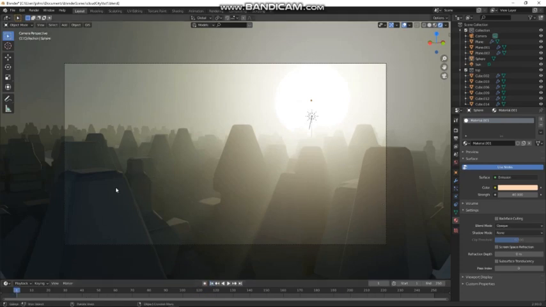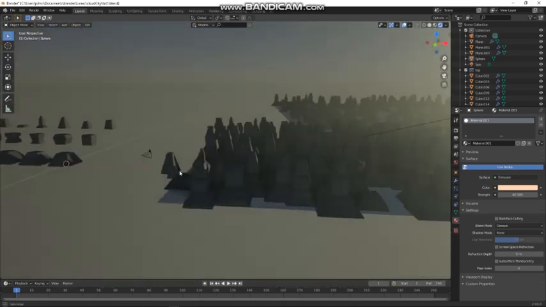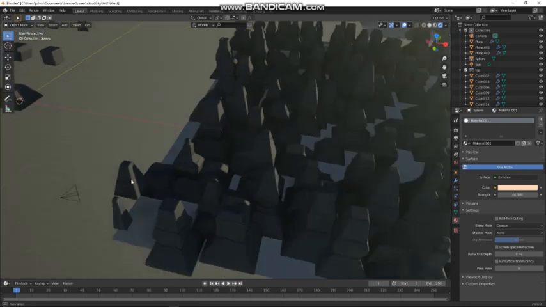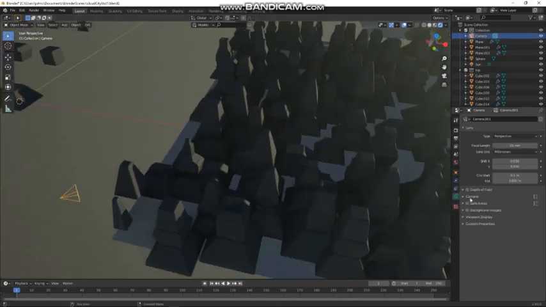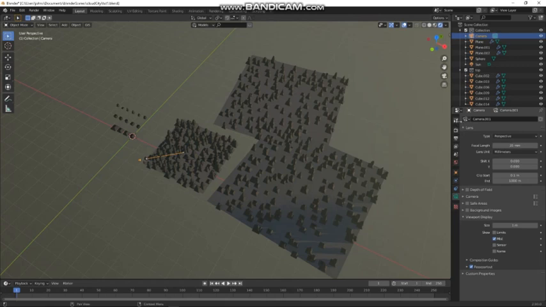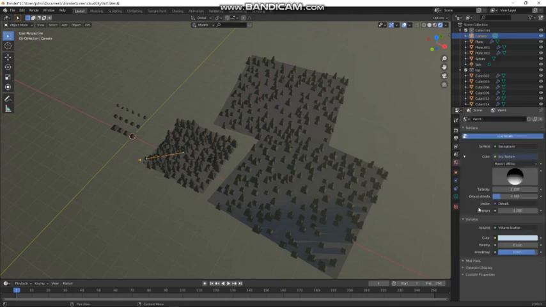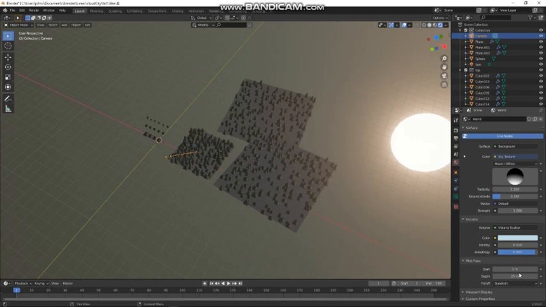Now I've got these things in the foreground here. How close are they to the camera? They're pretty close to camera. So let's see if we can kind of make those sharp a little bit more in our image. So if we set the camera, we go to viewport display, we turn on mist. We get this line here which is showing us where our mist is going to be, so we need to extend that. So first thing we do is we go to the passes, we output the mist pass output, and then go to the environment here, and there's a mist pass attributes here. So let's make sure that's close enough to camera at the beginning, and make sure this goes all the way to the end of our kind of city, as it were.